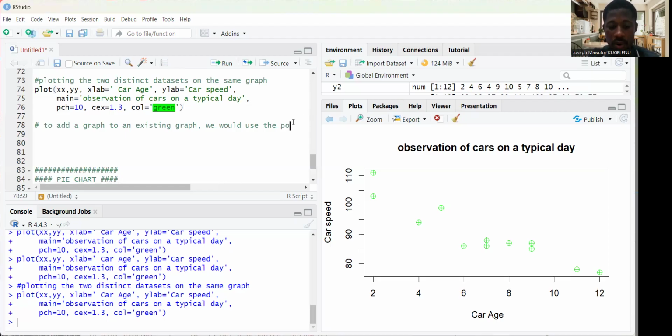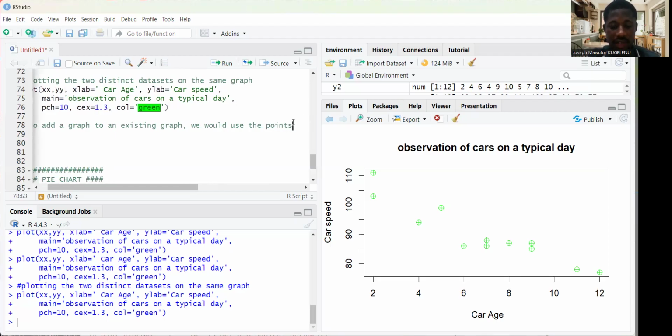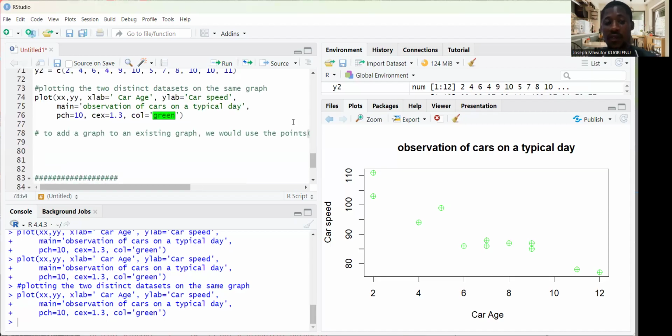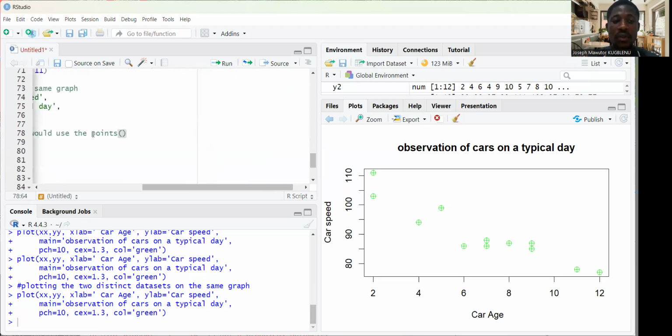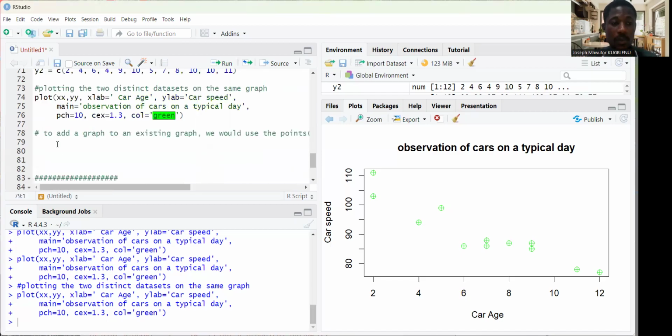We will use the points function. For functions, there are a lot of them. You have a lot of functions, a lot of packages, libraries, and stuff like that. So this is our existing graph, what I have here. And I want to build a new graph on it. To do that, all I need to recall is a function called the points function.